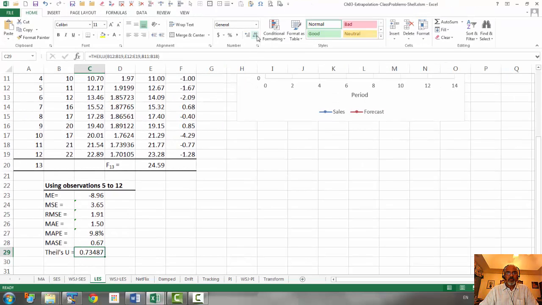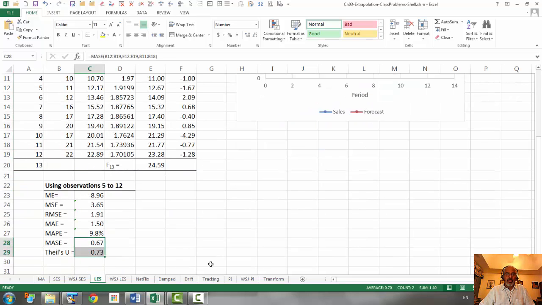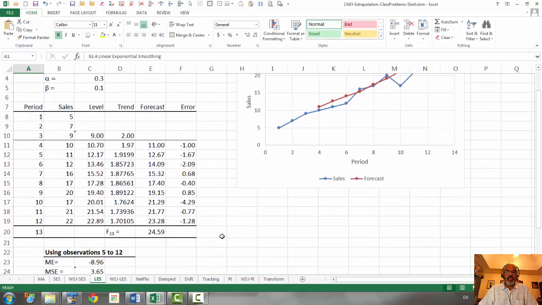And we can see that the LES model is definitely better than random walk, except we have to be cautious here since we had only 12 periods' worth of data. We are not able to split the data up into the modeling data and the holdout data. For that to happen, we need to have a large enough data set. Then we can be more confident about how good the model is. So right now, it looks like this is a better model than random walk. There is good evidence for that. But still, if we are able to check it out with actual future data, we can be much more confident.